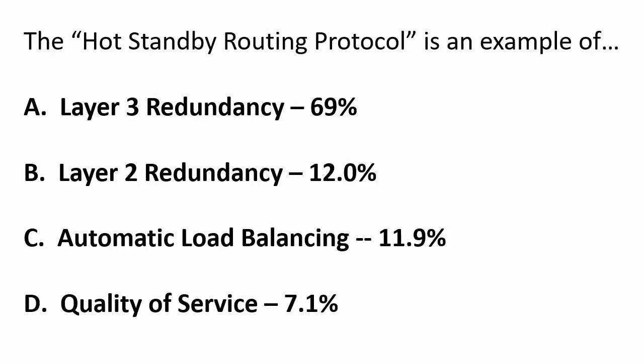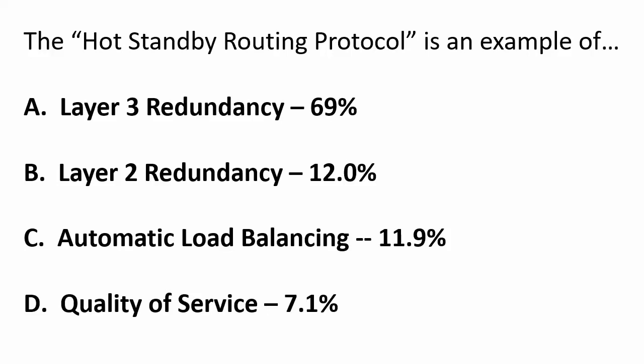The hot standby routing protocol is an excellent example of layer 3 redundancy. You'll see this on your Network Plus and your CCNA exams when you go after that one, which I certainly hope you will. And I want to clear one thing up before we get to the illustrated discussion of HSRP, is that you can perform some load balancing with HSRP. That is way beyond the scope of both the Network Plus and CCNA exams, but you might hear about it in the field, and I want you to know that it does exist, but it is not automatic. It's something that you have to go in and configure.